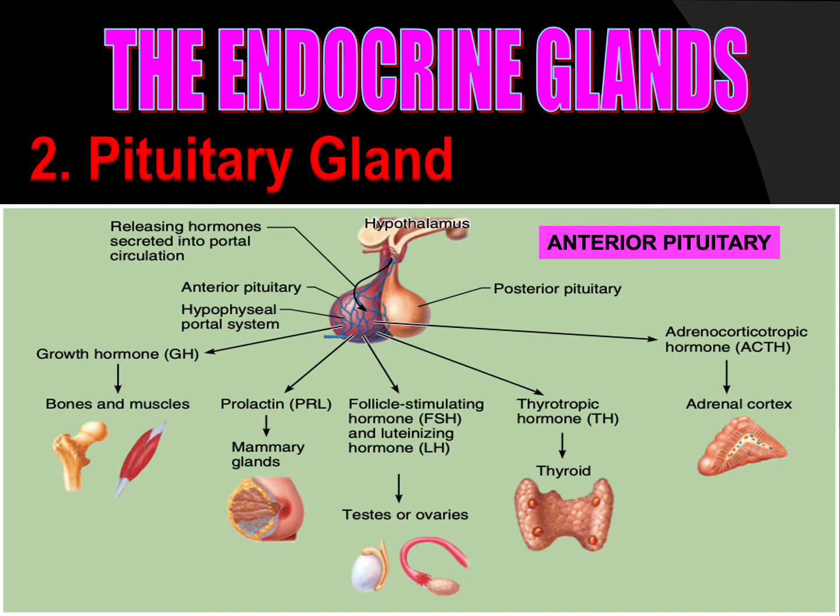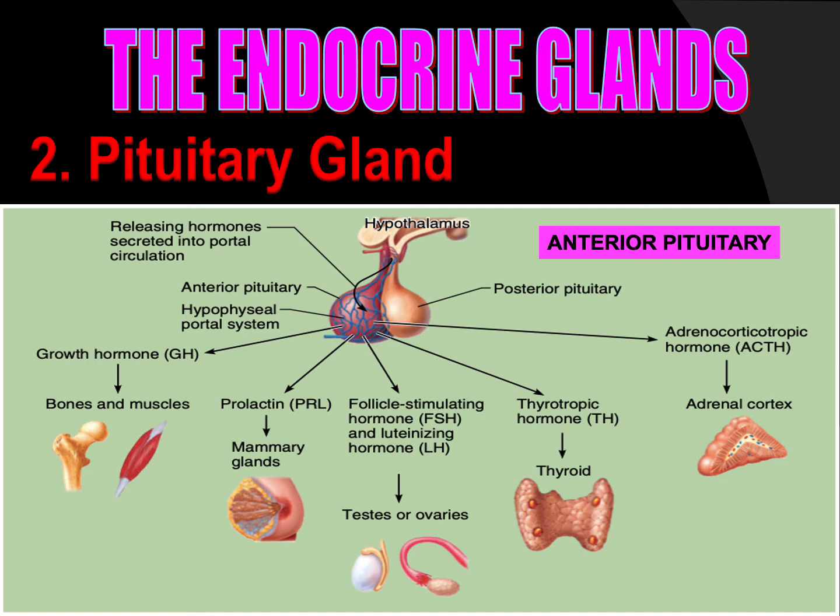What about the LH? The LH in females trigger ovulation and it thickens endometrium. So may dalawa siyang function sa babae. Again, LH in females trigger ovulation and thickens endometrium. And sa lalaki, anong ginagawa ng LH? It stimulates testosterone production. Now, if there is hyposecretion of either FSH or LH, it can actually lead to sterility. Ibig sabihin, there is inability of either the male or the female to reproduce. If there is hypersecretion naman, it does not appear to cause problems.